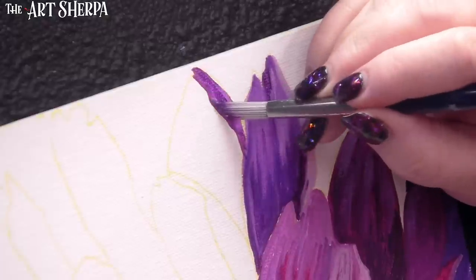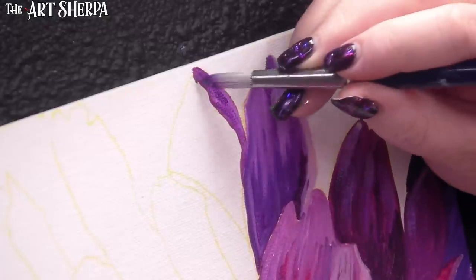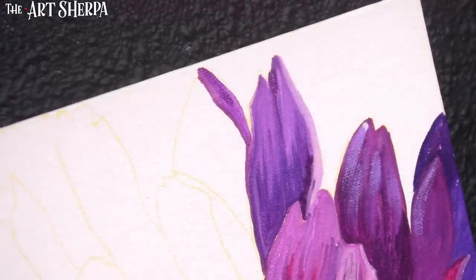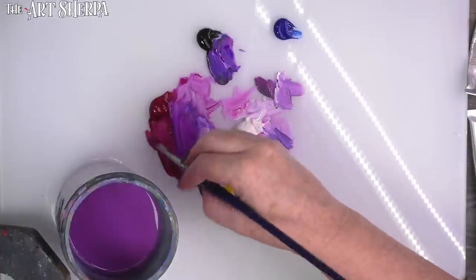I've been very focused on the camera work today. You would have to be. This is an involved piece, right? It is. You're doing some fairly detailed brushwork there. I am. And I'm loving it.